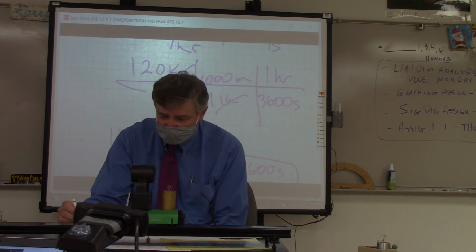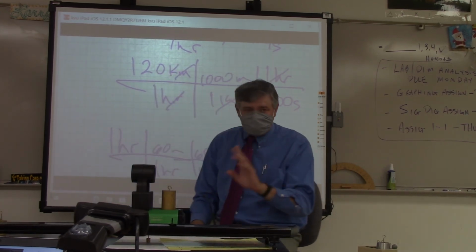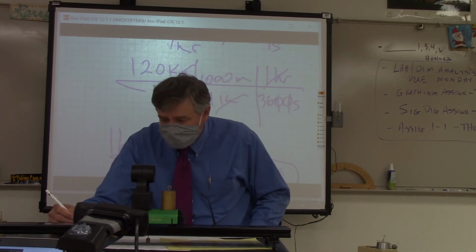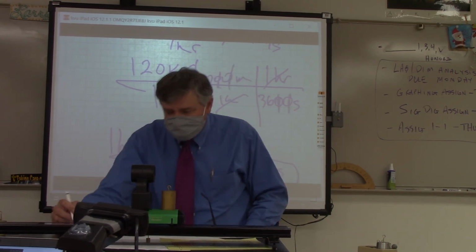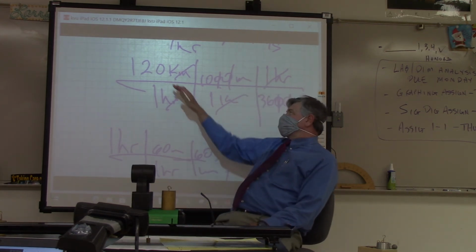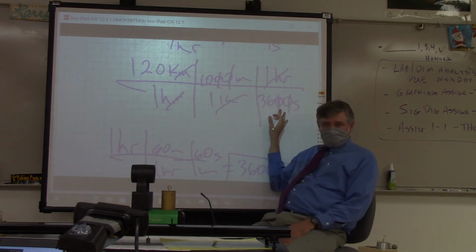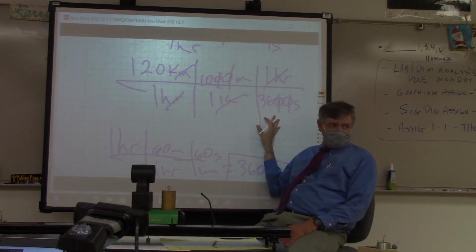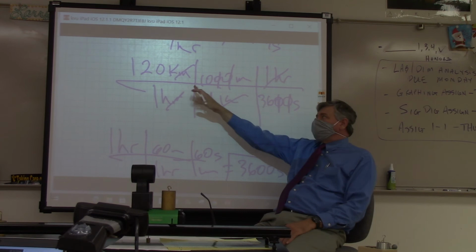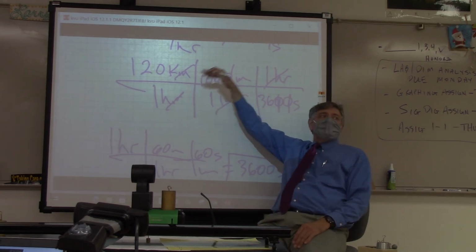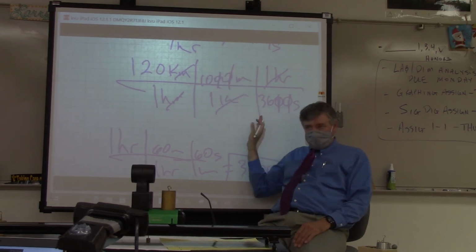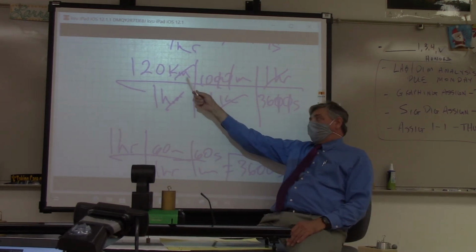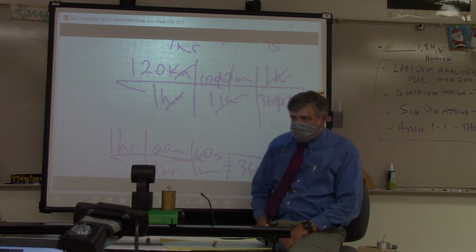So the hours cancel out. So here's the shortcut version. This is if you're doing this without a calculator. You can actually lop off a couple of zeros. So the shortcut version, if you change them from kilometers per hour into meters per second, just multiply by 10 and divide by 36. Okay, this is the only thing that changes is what you put up here. So it's always times 10 and divide by 36. So go on, do this. Take 120 or 1,200 and divide that by 36.